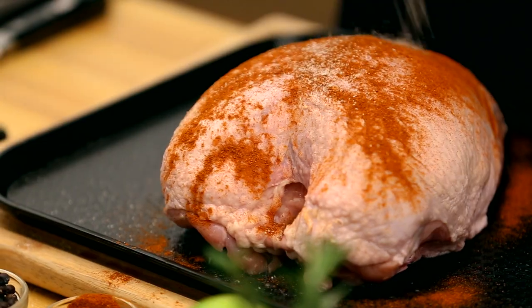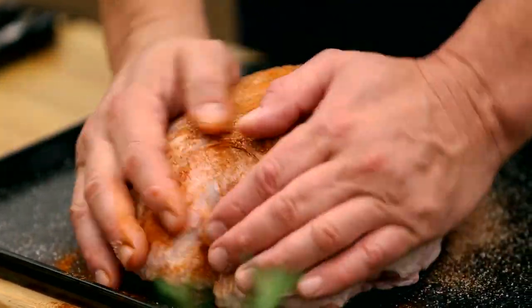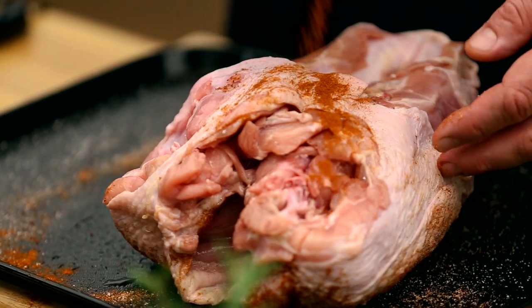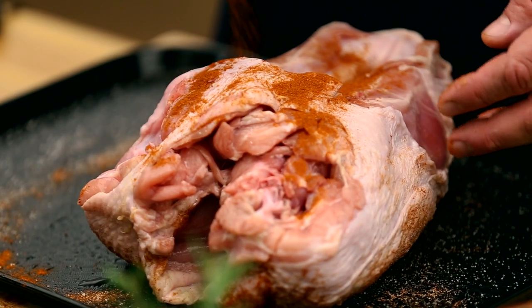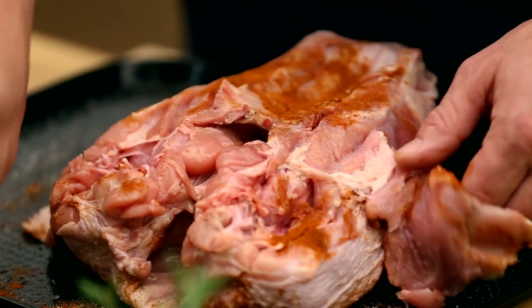I'm also gonna start with a little bit of sea salt. Not that much, but a little bit, and we're gonna get it into the skin. And then I'm gonna turn it over, and the same thing. And I tried to use the exact amount of paprika that I'm gonna need for the dish because now I'm dipping my hands in here.